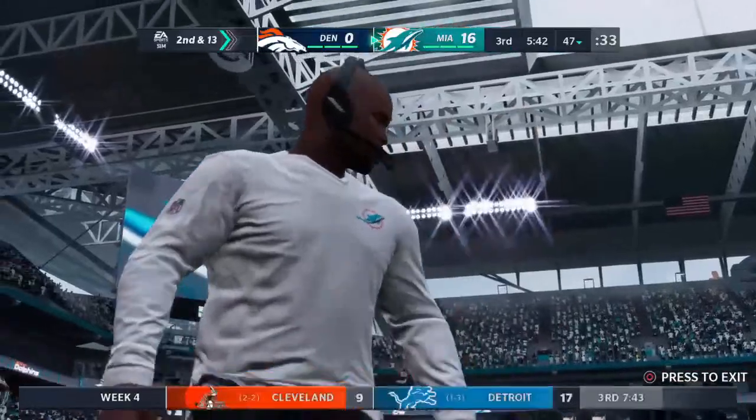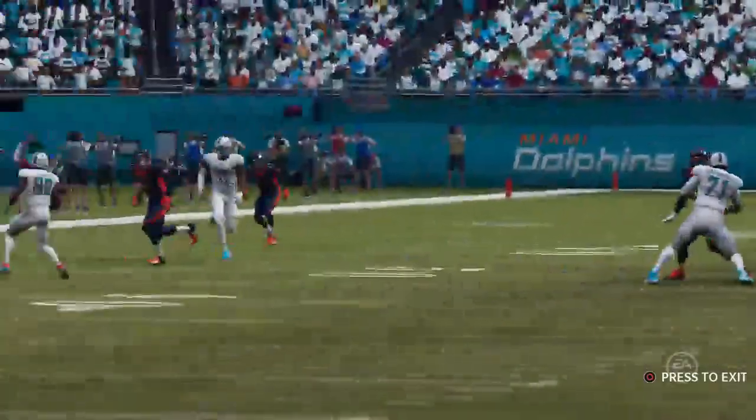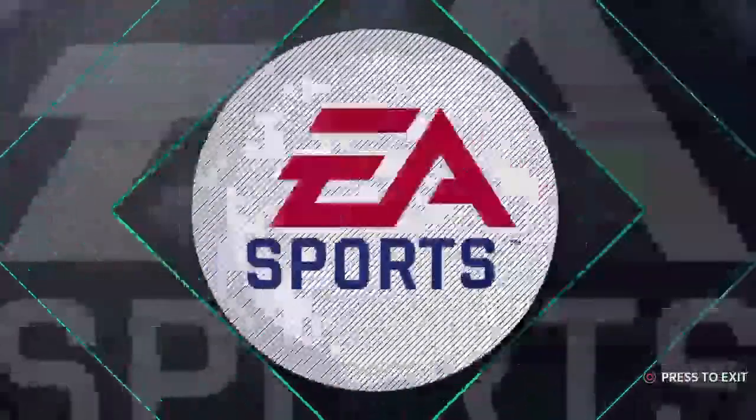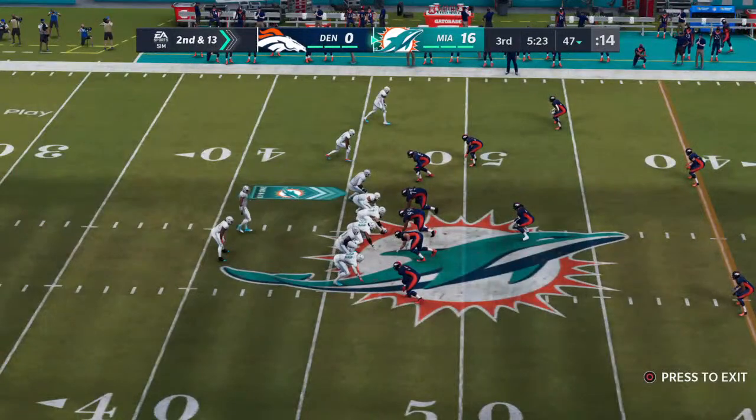Second down. Made the quick throw there outside the numbers, and you can feel the thought process. They just wanted to get it in his hands and let him make a play. But how about the job they did defensively to keep him bottled up? Instead, they tackle him for a loss. The loss of 3 on that first down pass play.